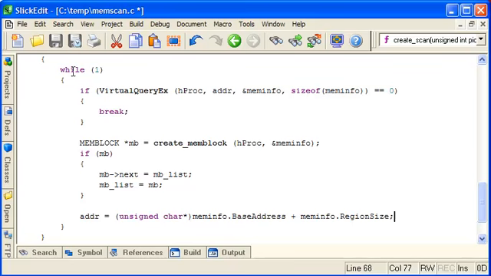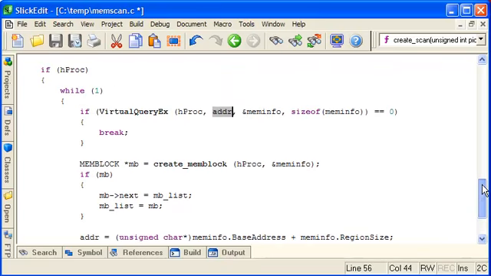Okay, so we come round, we query the address space of the process we want, with our address, which we start as 0. That will return us a block, which we can use to create our own memblock structure and add it to the linked list, and then we update our address variable to the address that we've just got back plus its size, i.e. we move our search point onto the end of this block, so the next time round it will return the address above the block that we've just found, and eventually we'll hit the last block, and then this call will return 0, and then it's time to break out.